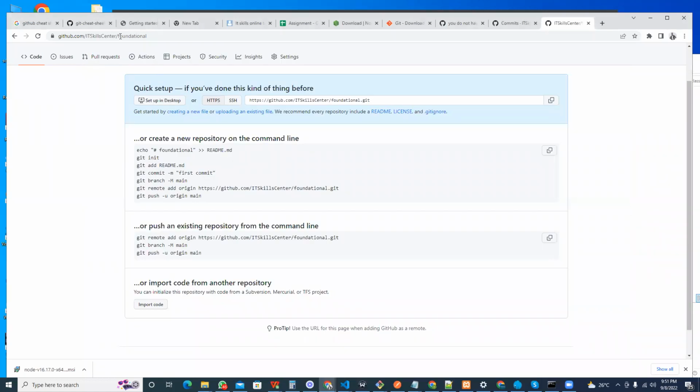If you can see right now, the address in my URL, github/itskillcenter/foundational. Right? This is the name of.